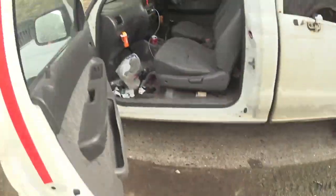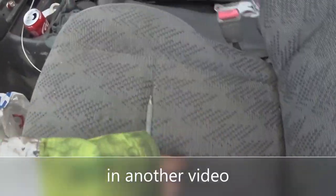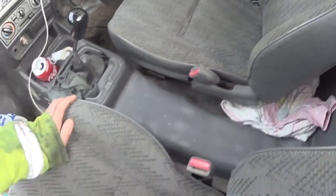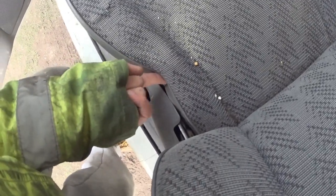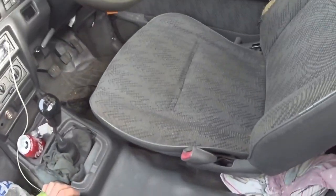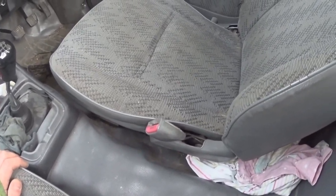So what we'll probably do, because the foam's not too good in here, but the cover's good, probably whip this seat base off, undo the hog rings on it, and then I'll show you how to switch the covers over. And the passenger side seat base will actually fit on the driver's side. The only difference is, little extra cut out here, a little bit of a different shape here. You won't really notice it, to be fair. And it means you get a good sponge, so yeah.